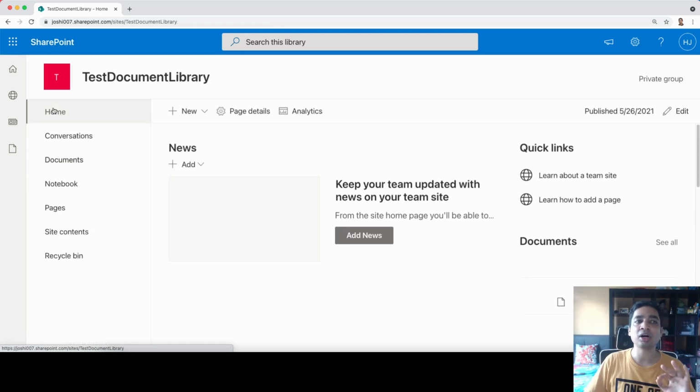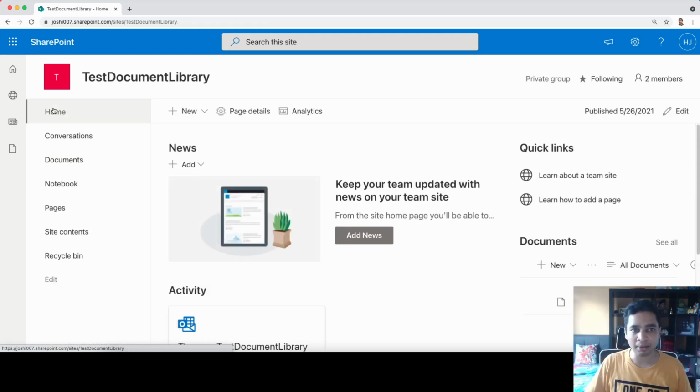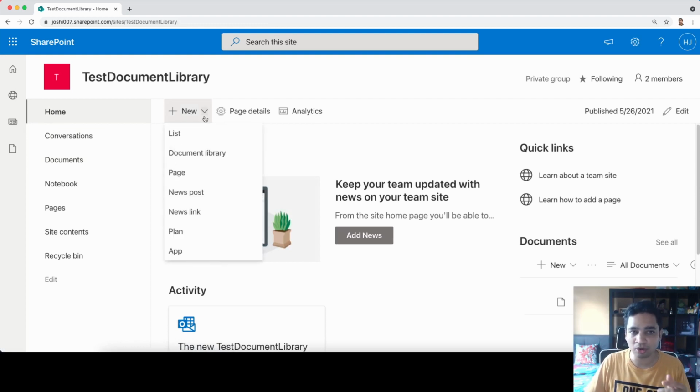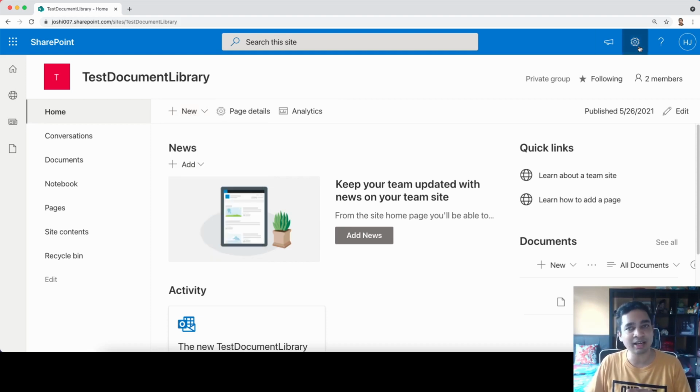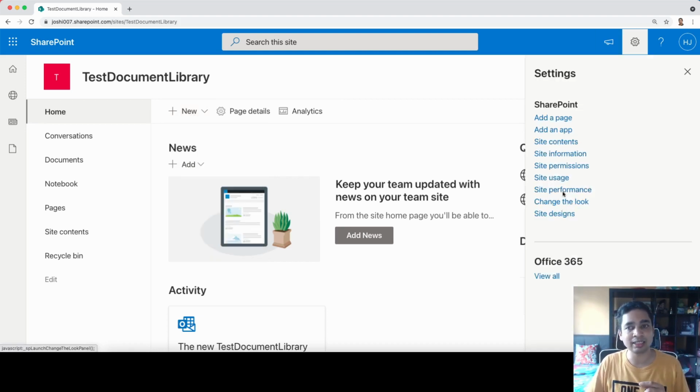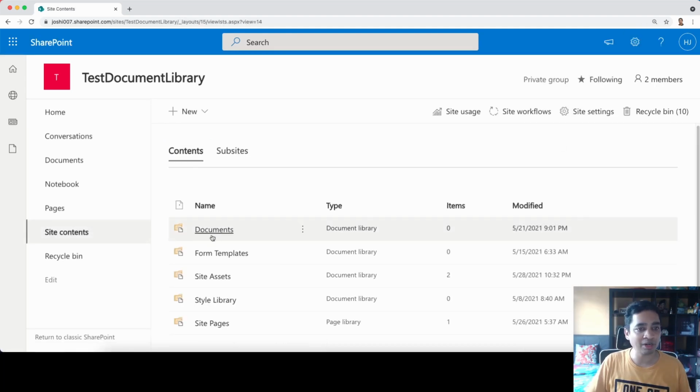If you want to create your own new document library, how do you go about creating that? There is a plus New icon, a drop down over here where you can go and create a document library. You find this New icon in the modern team site or modern communication site. You can either go to this gear icon on the right hand side, Site contents. When you go into Site contents, these are all the document libraries that are created. This is the out of the box document library. Others are also document libraries, but they are for different purposes.